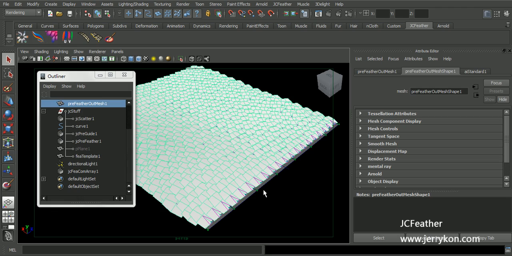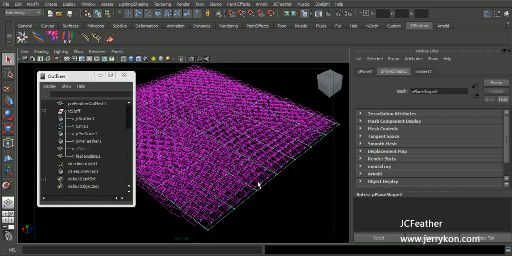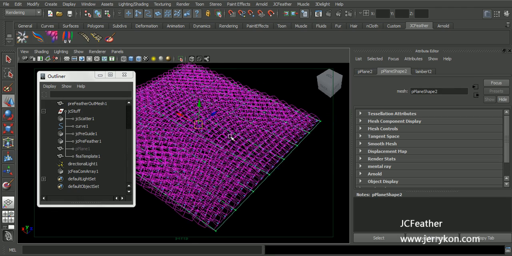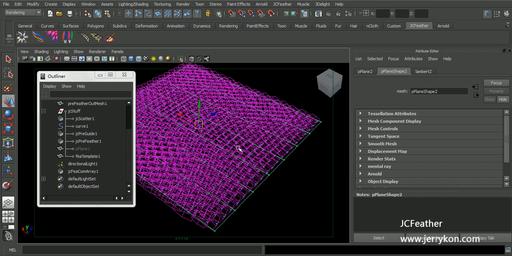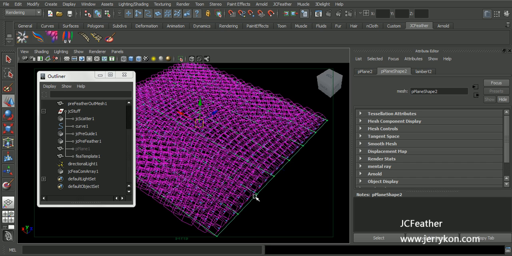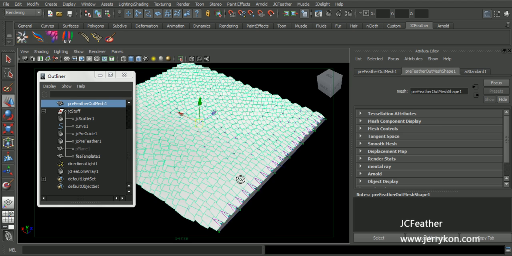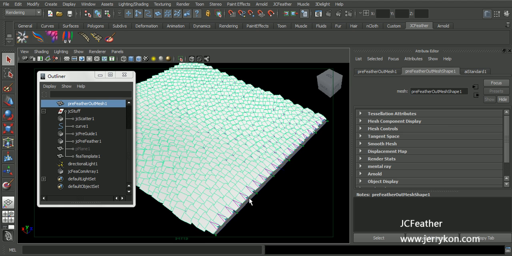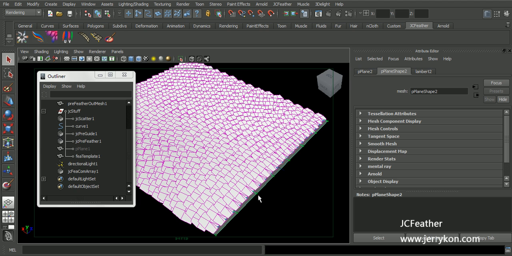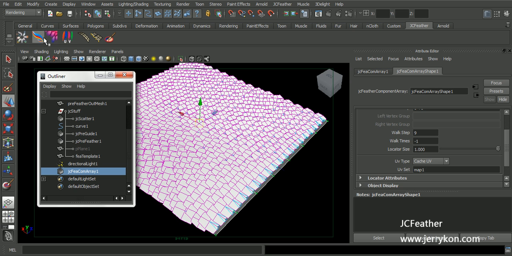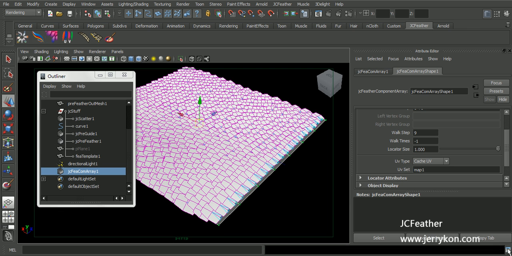As you can see, we have a plane mesh. Now I want to transfer the UV data to my feather coat mesh. So select this pPlane mesh and the jcFeather component array node, and click the UV transfer button. Okay.